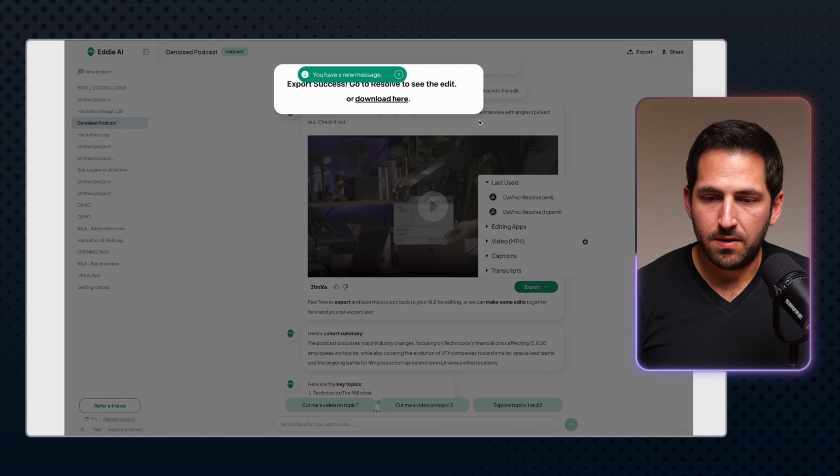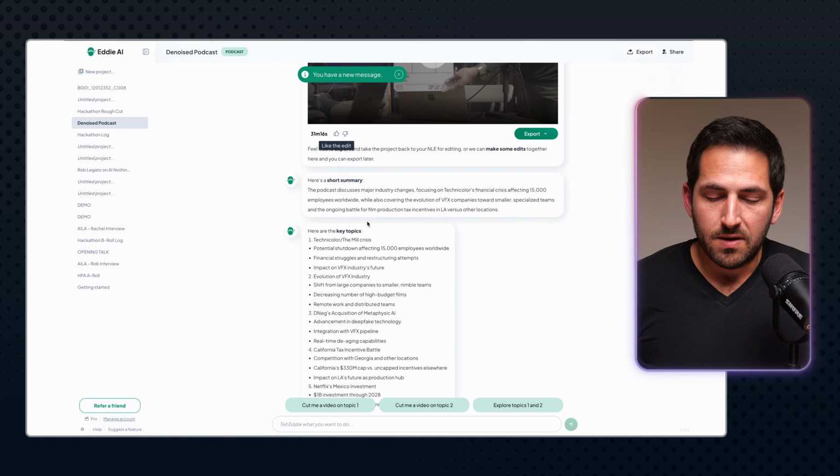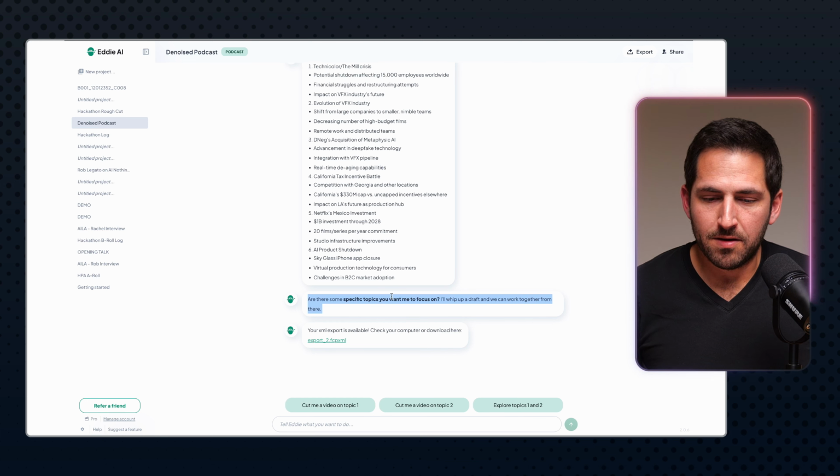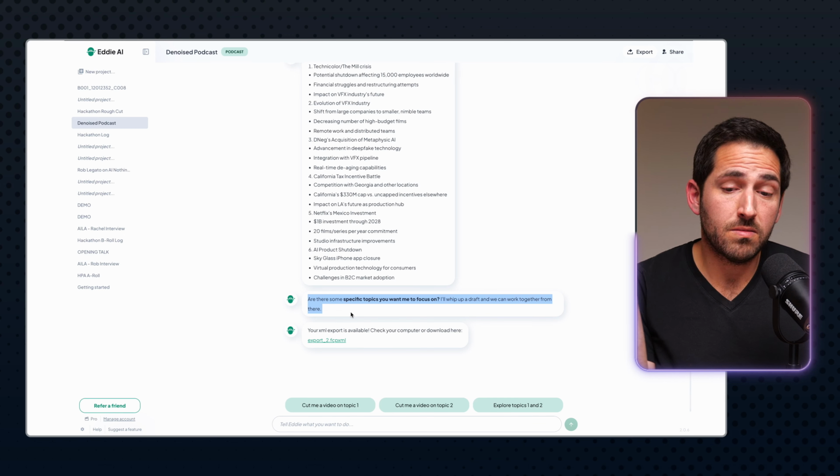Let me see if I could do anything here with this. So then it gives me a breakdown of the topics. And then the things that you can do with it are pulling social media clips out of this, which could be useful as a down the line thing. But for us to edit the podcast how we do, there's also no option to cut out gaps, cut out pauses, cut out filler words, trim it down, or anything like that.